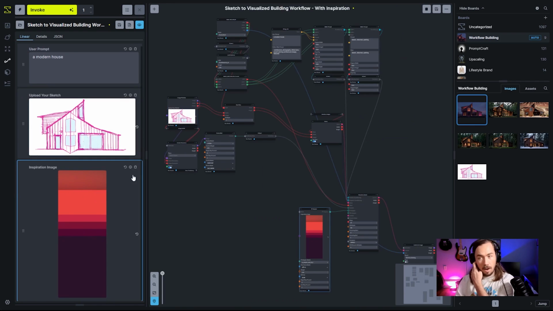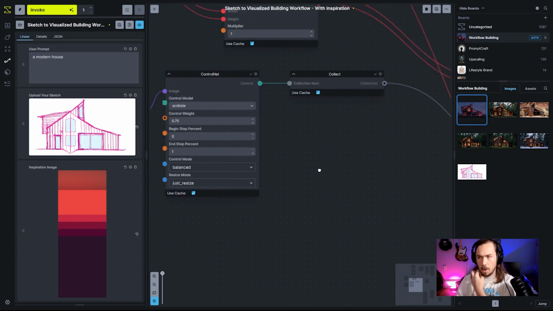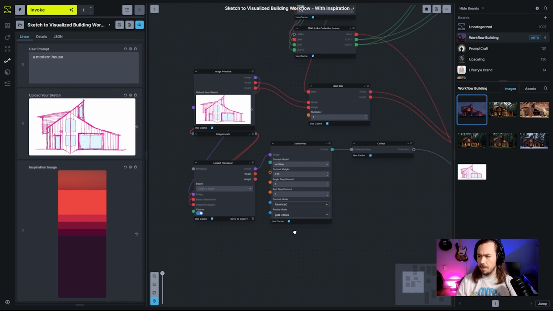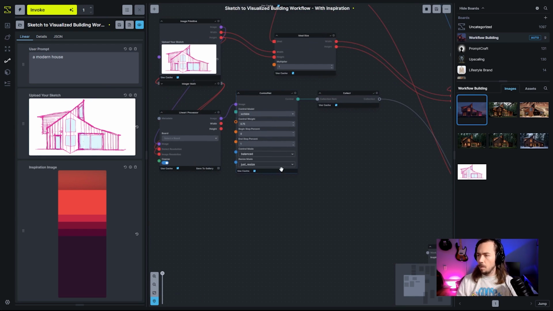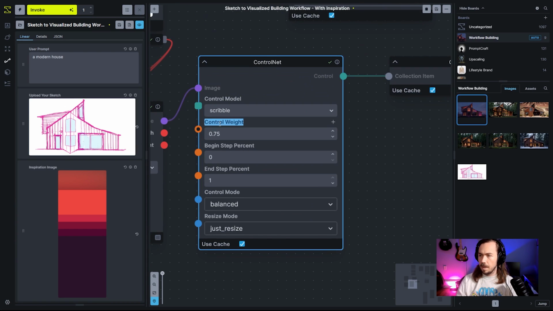Somebody mentioned we could also go in and expose a couple of other things to the user. So if we want this to be like an advanced workflow, what can we expose? We'll say sketch strength, and we'll give the user guidance on what we think would be a good sketch strength. We'll say 0.4 to 0.8.